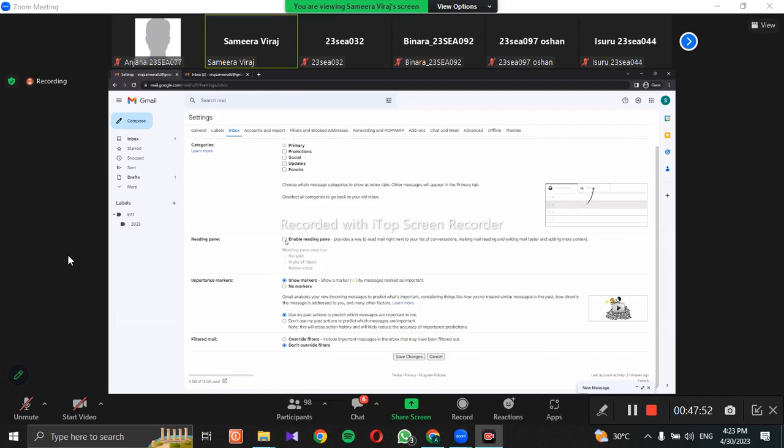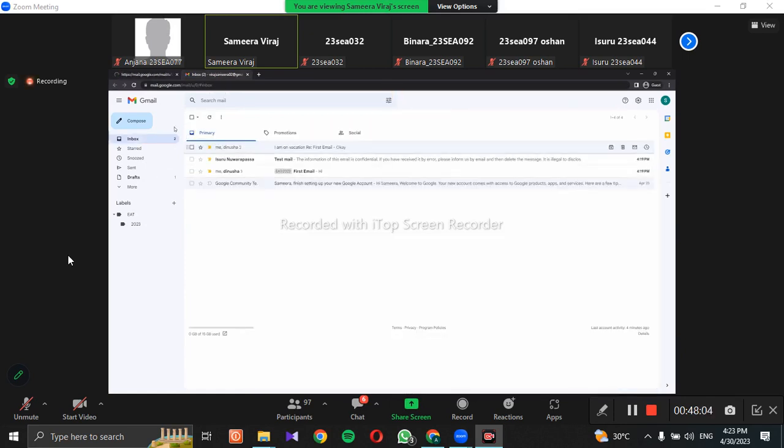And this is regarding the reading pane. Simply, you can add a no split, right of inbox or below inbox. So I'll take this one, no split one. Push this.